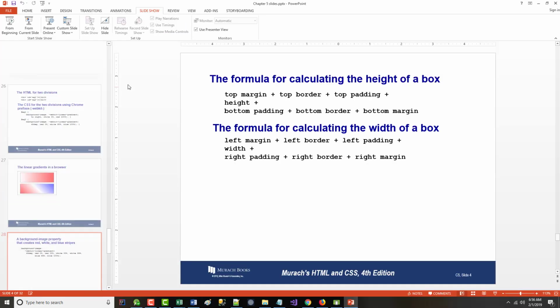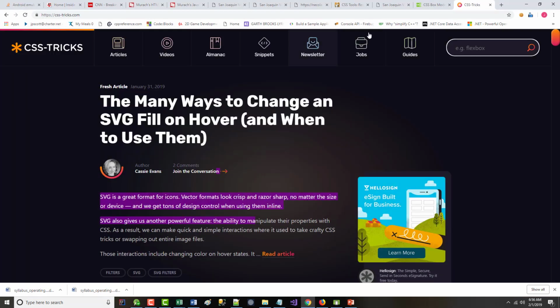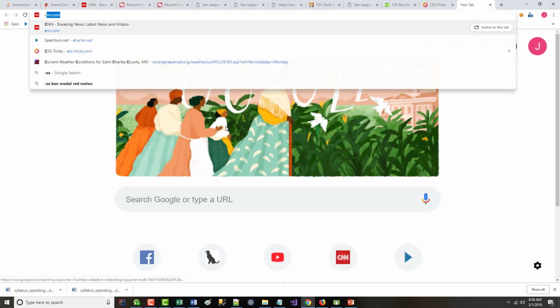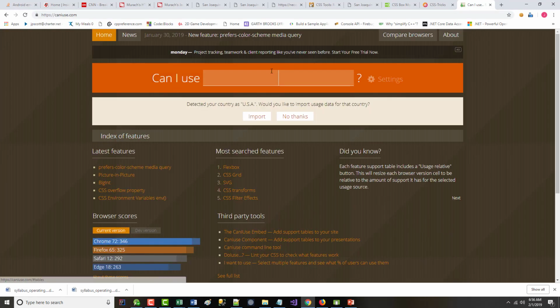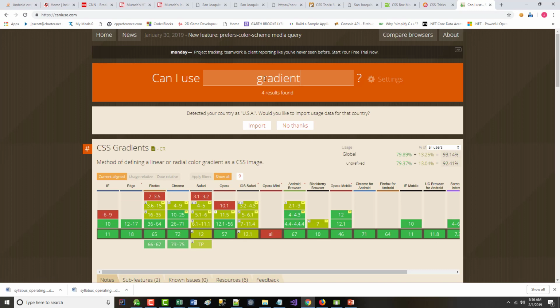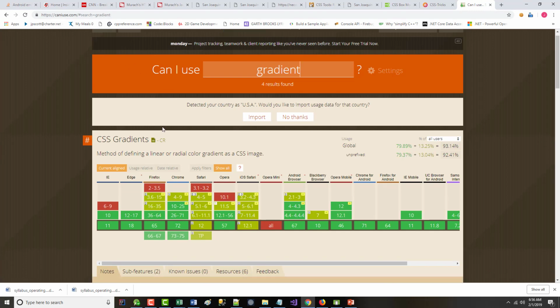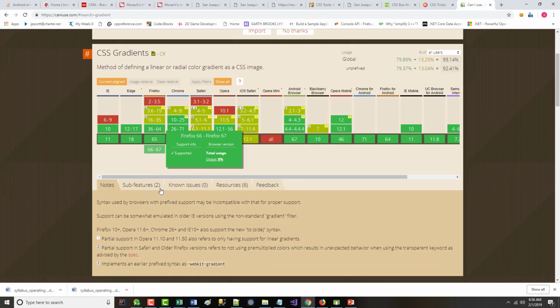In fact, nice website out here, and it's called caniuse.com. Can I use? So I come out here and I say gradients. And you'll notice it's got different colors in here. When something is in red, it means it's not supported.